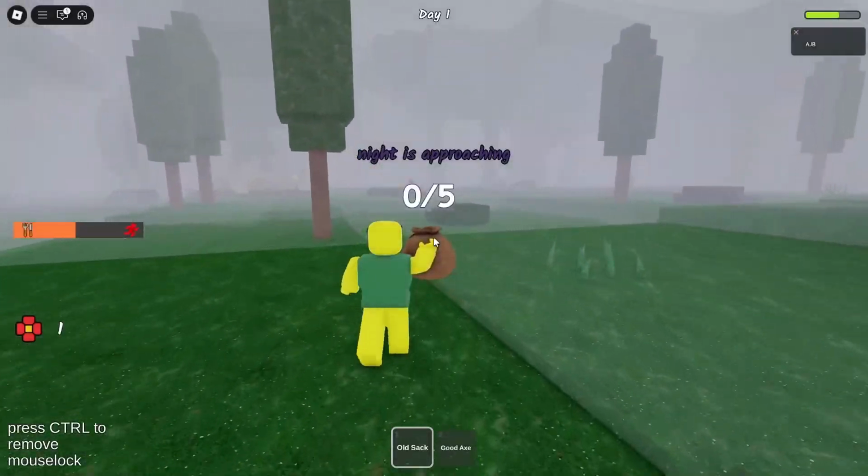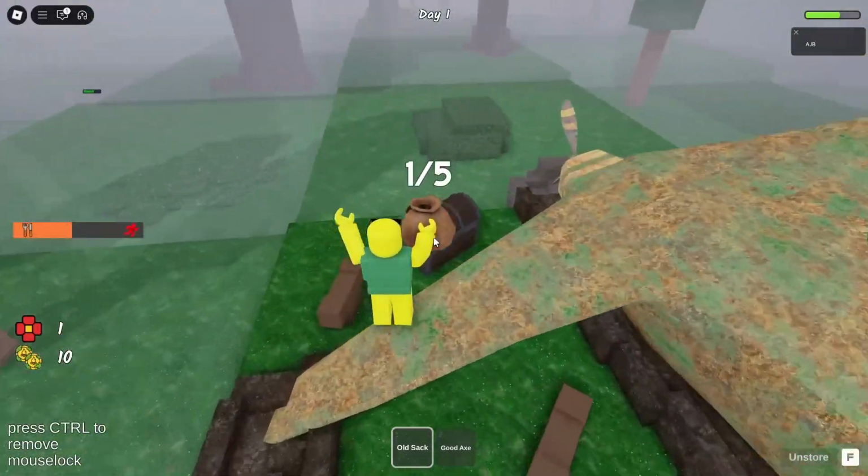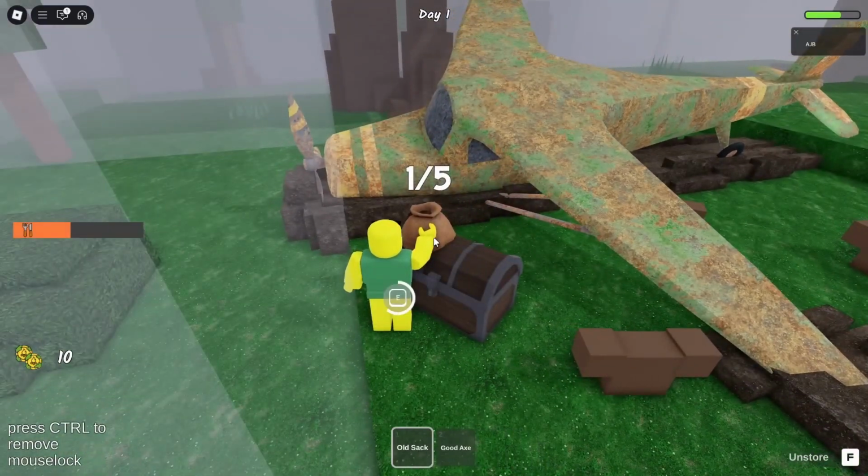I see some good fuel up ahead. It's almost nighttime, though. Oh, I dropped it. See if there's a chest right here. Come on, have a great sack, or a good sack. Whatever the big sack is. Not a giant sack. You can't get a giant sack from this one.